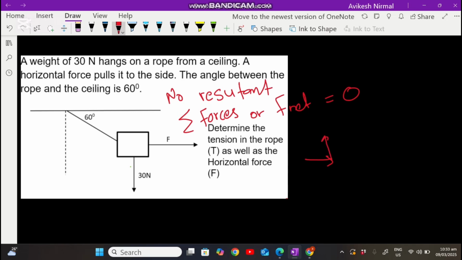So let's go straight into the problem. I will move up and draw the vector diagram. Let's say this is the weight force that is moving downwards, and then I have the force in the x direction, which is the horizontal force, and then my tension vector. Please keep in mind that I am adding my vectors head to tail, and none of the tails and the heads are clashing.